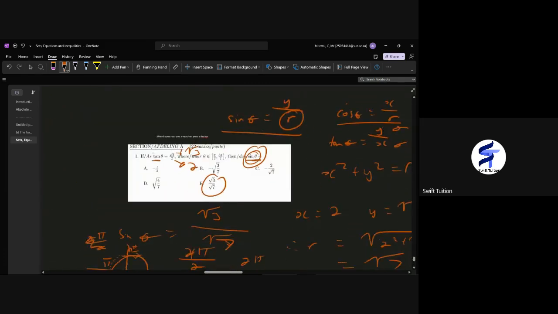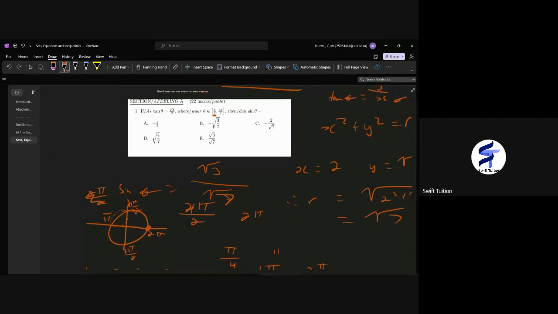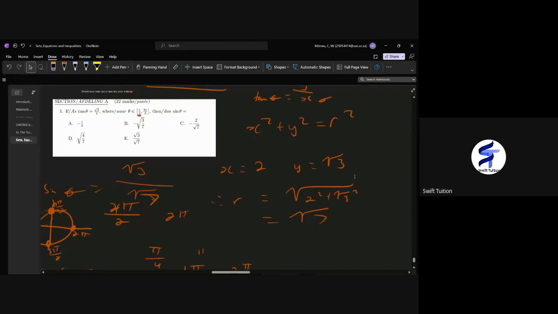So let's think about it over here in this particular case then. In this particular case, we know that we are going to be dealing between 0 to pi over 2, but we're interested in pi over 2 to 3 pi over 2. So we're looking for between here and here, right? For this specific example, it technically doesn't really matter per se, but you just need to be careful, right? So why do you need to be careful? You need to be careful because of the following.